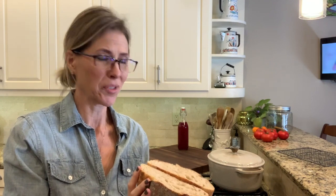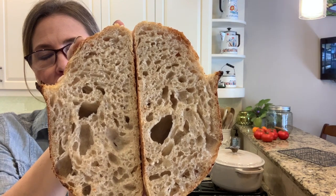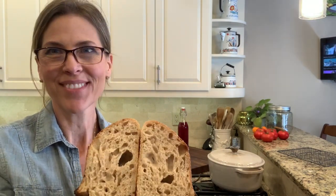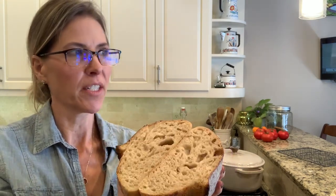All right, so this guy cut open. Yeah, darn it. I wish this would have worked, because this is a beautiful crumb. Do it again. I mean, I've made this loaf a lot, but it smells delightful. Really nutty, and it's a beautiful loaf. Again, Tim Passmore, and you can find him over on Instagram, Sourdough Tim, I think it is. Okay, I hope that helps you guys.